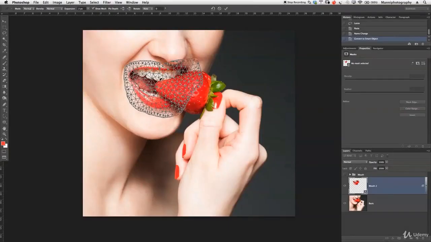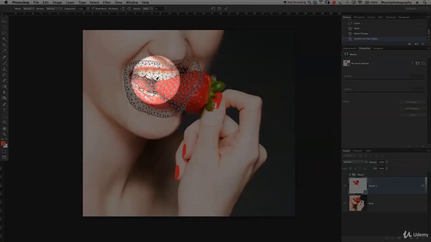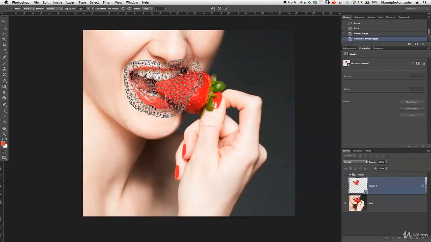So I'm going to put an anchor point over here, an anchor point over here, and don't get me wrong, you can always go back to that anchor point, touch it again, and then you can move it. So don't think that once you've placed the anchor point it's fixed. You can always go back in again, also select it, press backspace and delete it again.